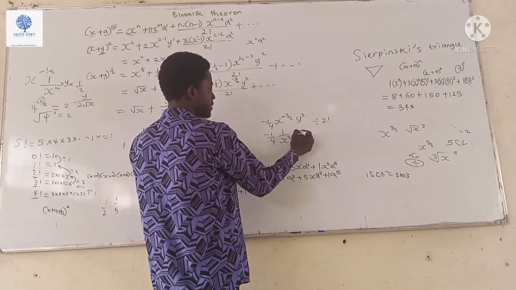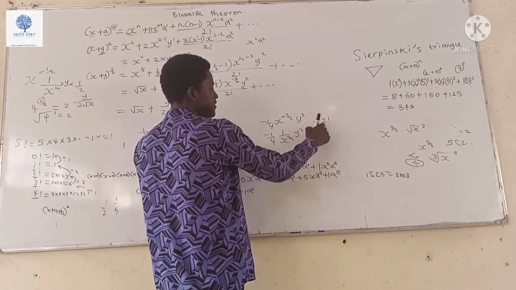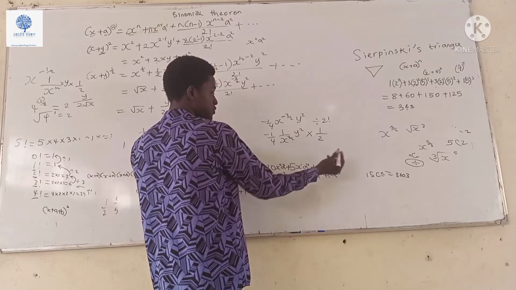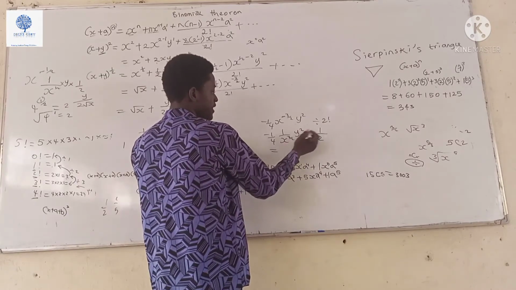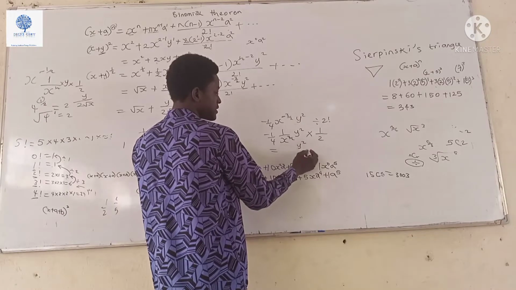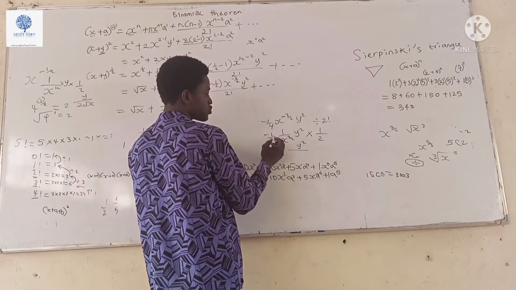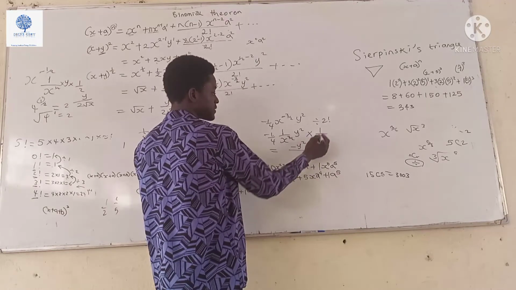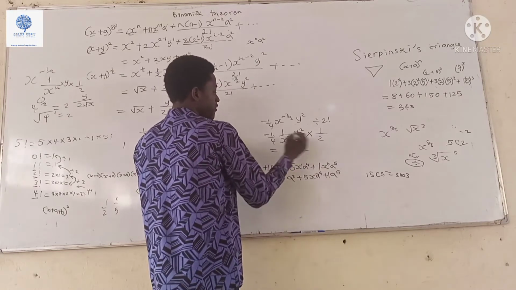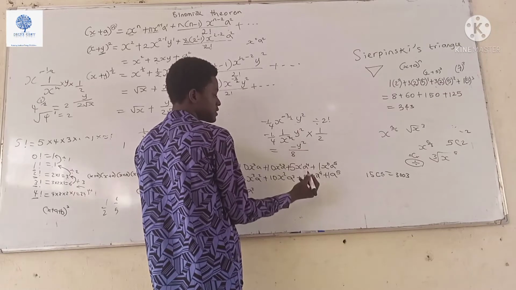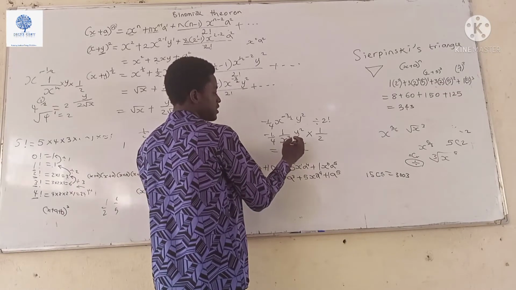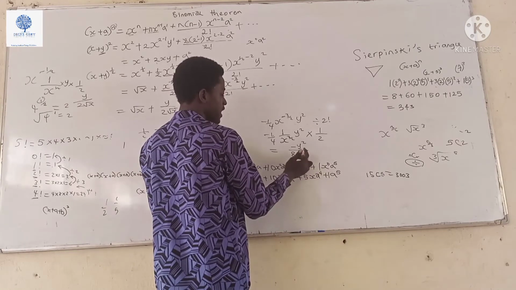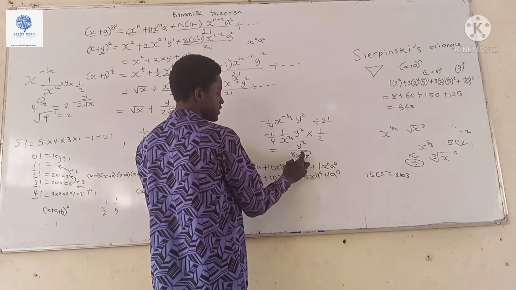Okay, first of all, times y squared, times divided. When this division changes to times, we have 1 over what? 2. This is equal to y squared times 1, which is y squared, right? Like minus 1 times 1 is minus 1. Minus 1 times y squared is minus y squared. Times 1 is still minus y squared. 4 times 2 is what? 8. X to the power of 3 over 2 is the same thing as square root of x to the power of 3.